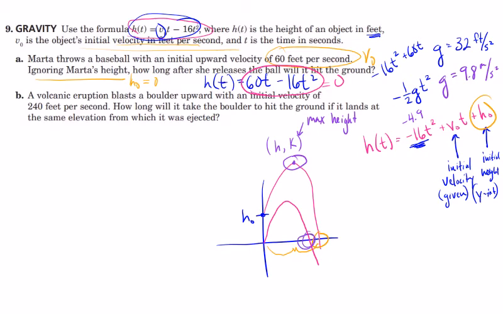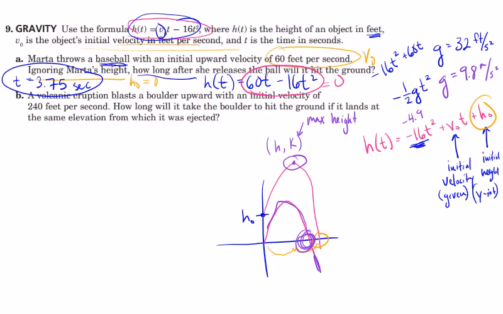Okay. So do that on your calculator. Second, trace 2, and then go over to this 0. Go left bound, right bound, and then guess, and see what you get. All right, and you should have gotten, for part A, t equals 3.75, right? And then don't forget your units. So we're talking about how long, and so that's going to be measured in seconds in this case, right? So t equals 3.75 seconds. So that's how long the volcano was in the air. Or excuse me, that's how long the baseball is in the air in this case.